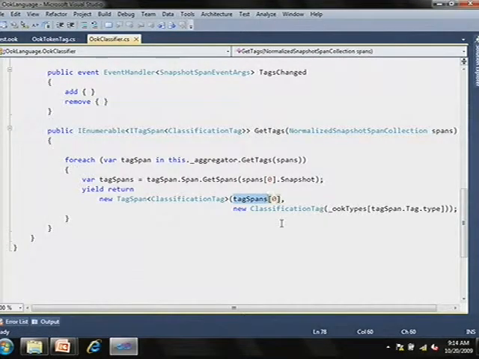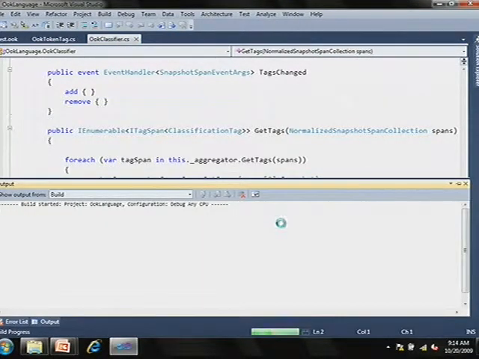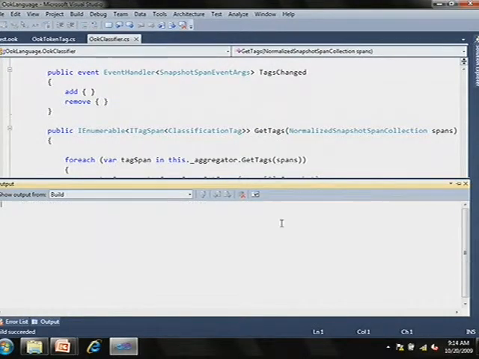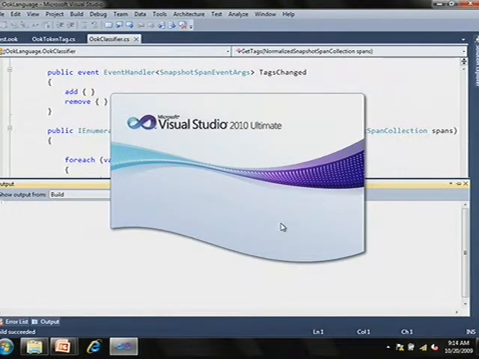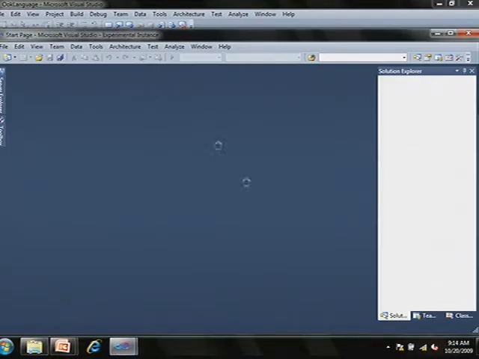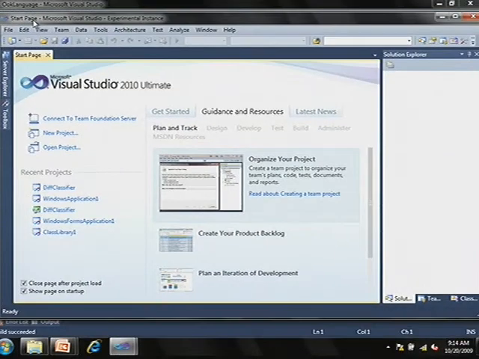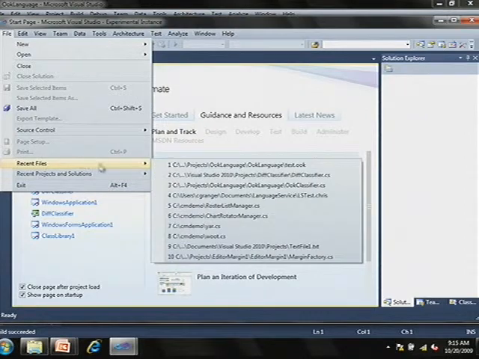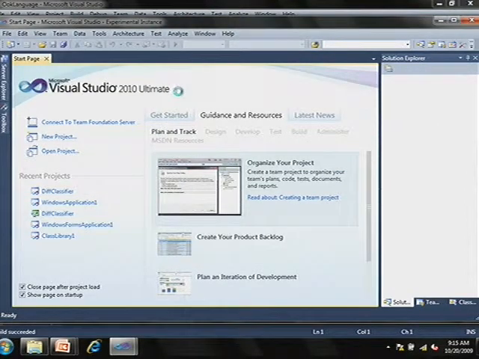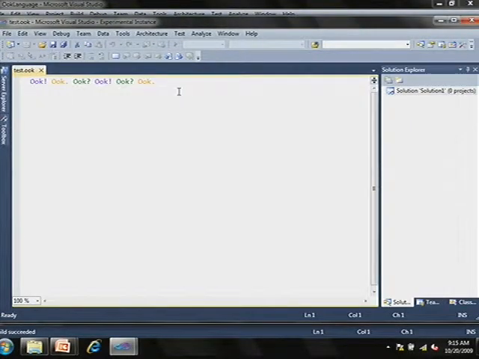And so let's see this run against our little test file. We'll build it here. Run it using the wonders of our SDK, bring it up in an experimental instance. Let's open up that test.ook file, and we should get syntax highlighting here in a second, because we've created a tagger that gives out classification types.